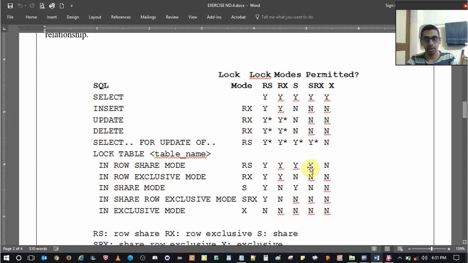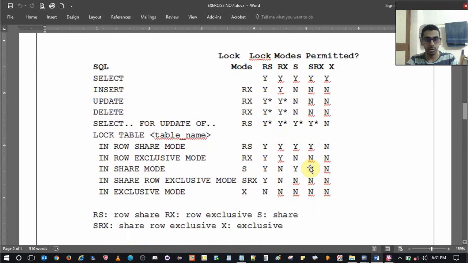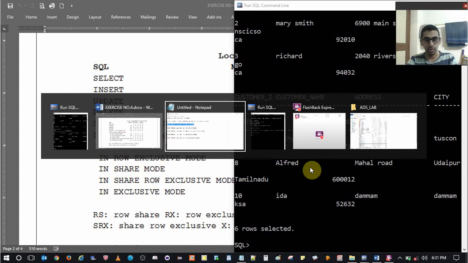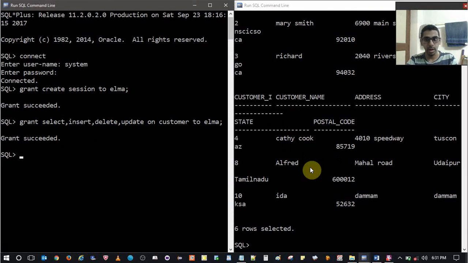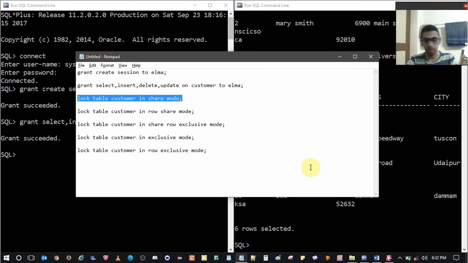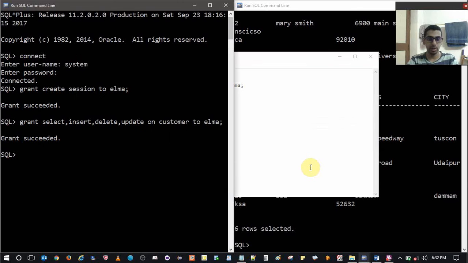It's a yes or no answer for now. So this is what I'm going to do. I'm going to put this in share mode, and I'm going to test it against the remaining 5: share, share row exclusive, and row exclusive. Share row exclusive. Correct. You guessed it right.